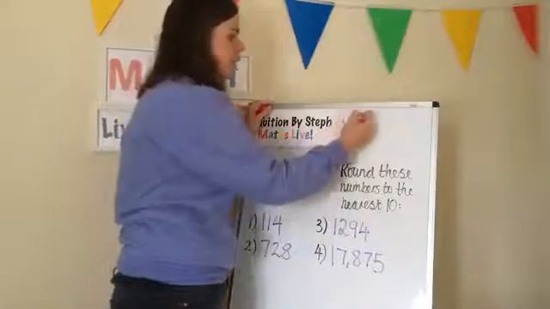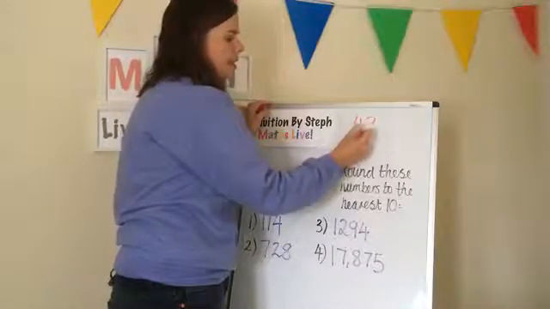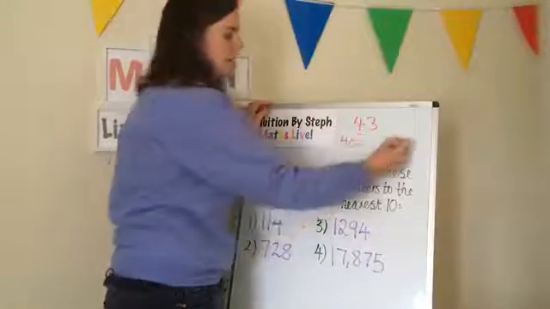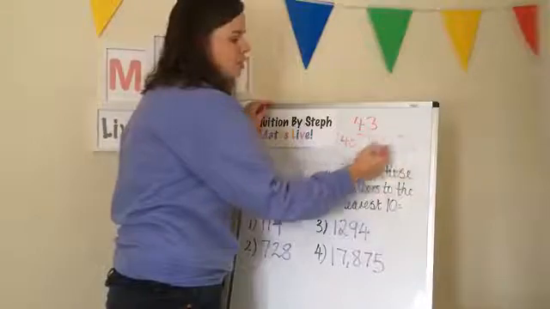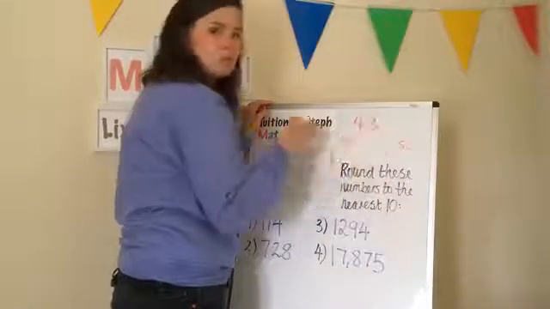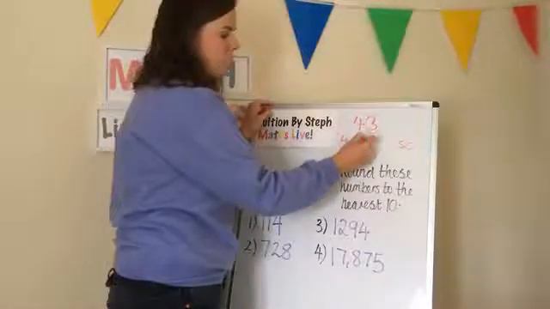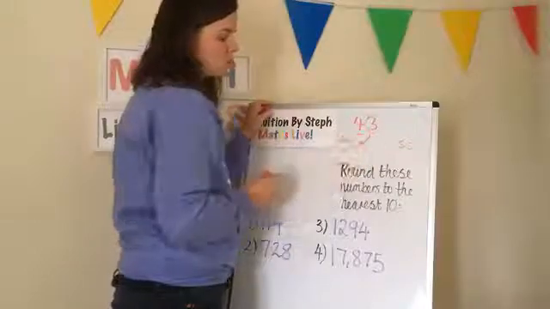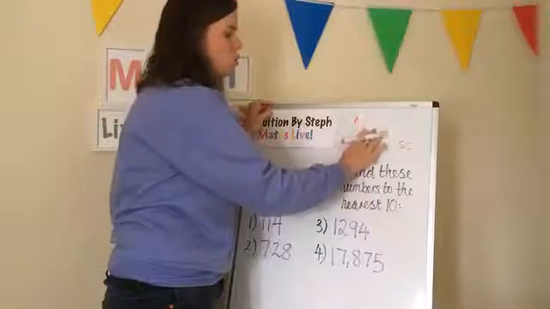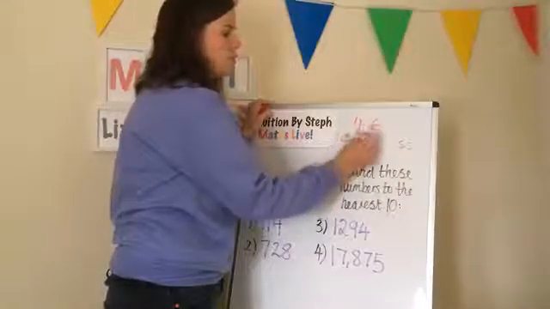So for example, if we have the number 43, it's either going to be the tens that we're currently in, which is 40, or it's going to be the next tens group up, which is 50. And it's the 3 that bosses the number around. Because it's 3, we have to go down to 40. So 43 to the nearest 10 is 40. If, however, it was 46, for example, we'd have to go up to 50.